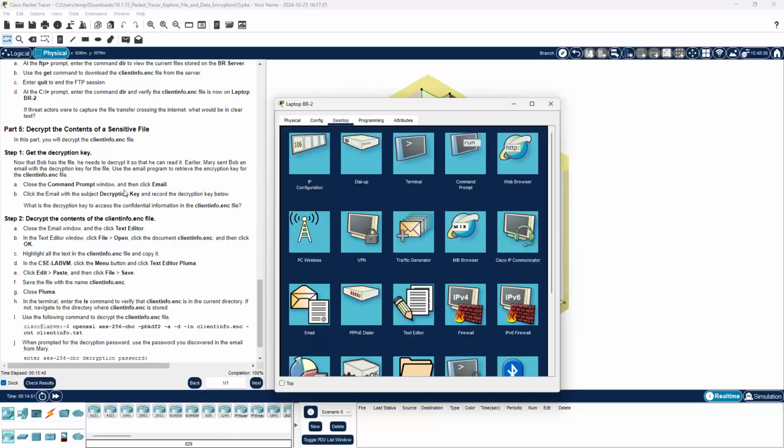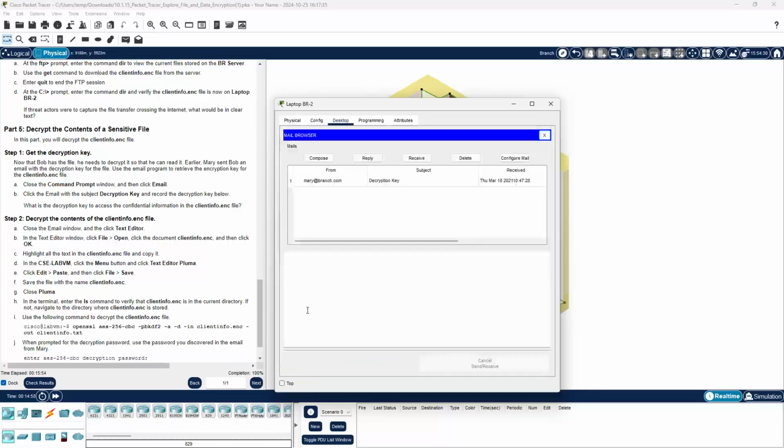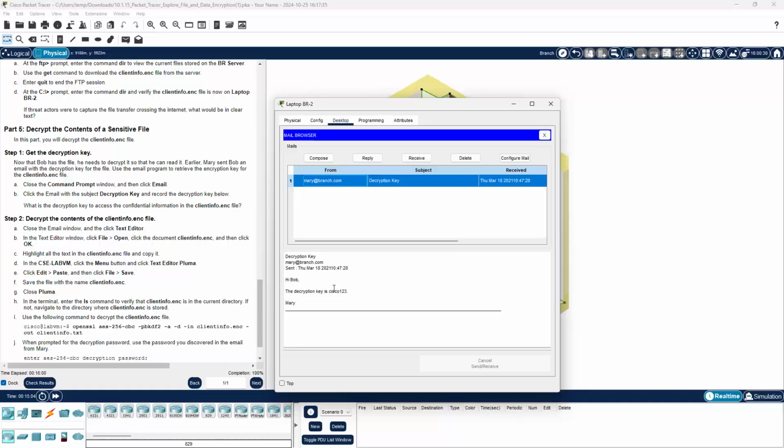We're going to close the command prompt and open email. Our email's here. Mary has sent an email to Bob giving him the decryption key. So the decryption key is Cisco123.